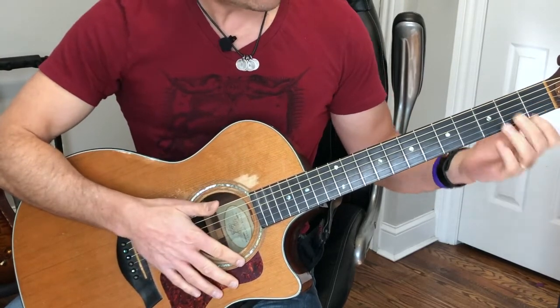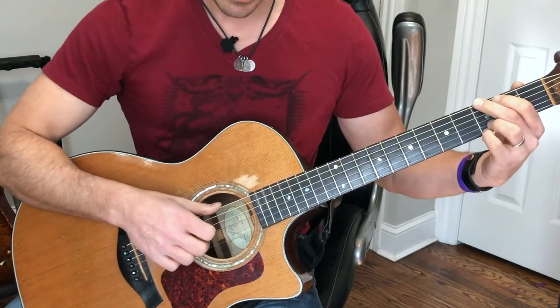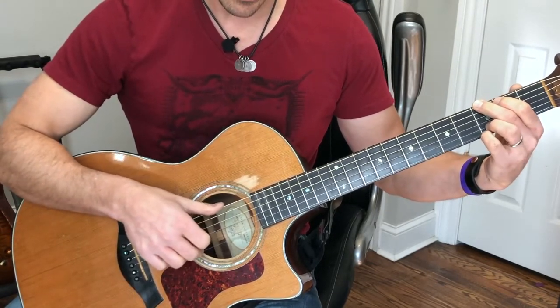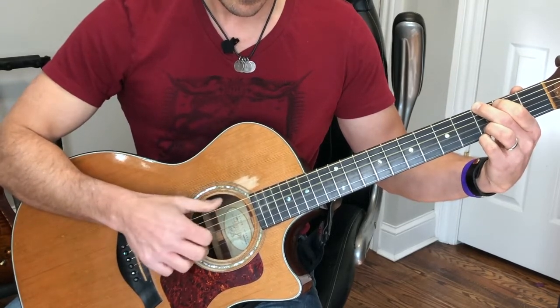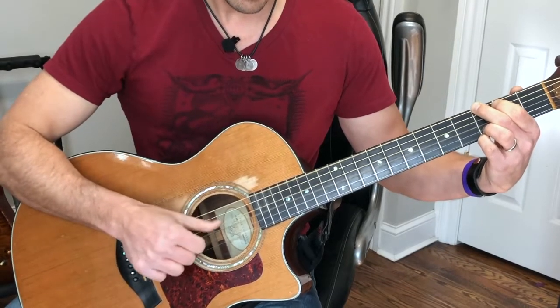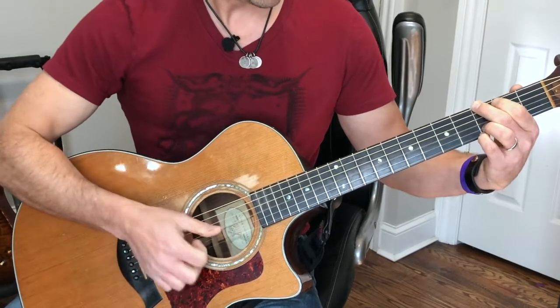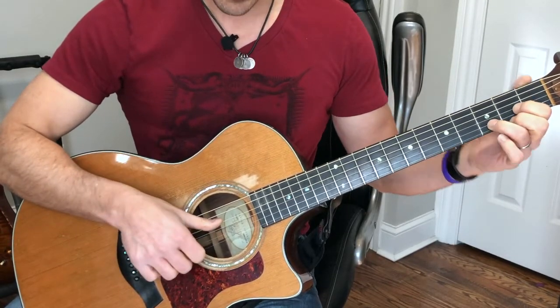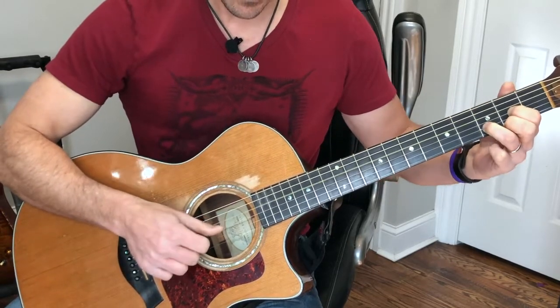Okay? Now if I move to a G chord, all I'll change here is the bass note. So I'll do the 6th string pinch with the 2nd string. 1, 2, and 3, and 4. And then if I go to a D chord or a 4th string root, I'll do the pinch on the 4th string and the 1st string.